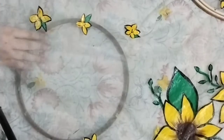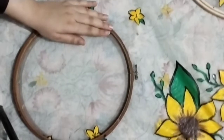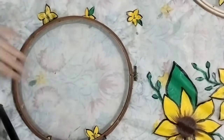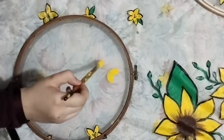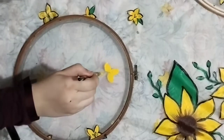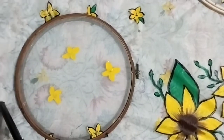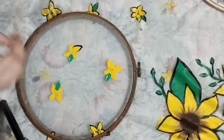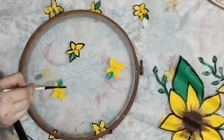After painting all the big sunflowers, I'm going to do the mini ones, and this is the hardest part because I had only two frames and I had to keep opening and closing them repeatedly — it was a mess. I did the mini flowers without sketching, just going with the flow, and I'm outlining them too for definition.